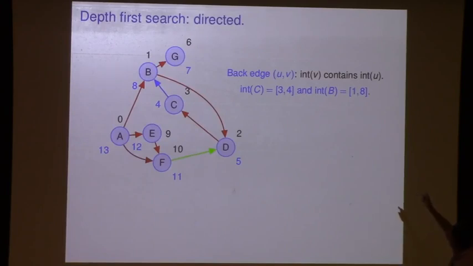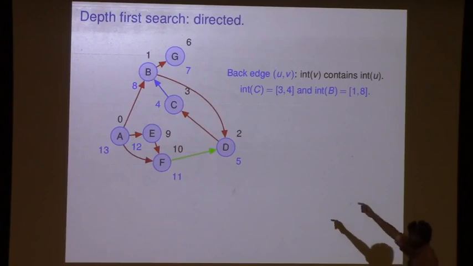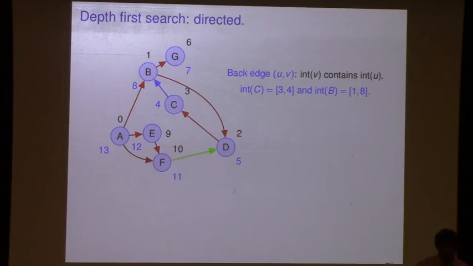happening, right? I look at the interval and I tell you, look, B is on the stack from time 1 to 8, and that means there's a path from B to C. And C is on the stack from 3 to 4. How did C get discovered? Well, B called explore, and then it called explore again, and then again. At some point, there's a sequence of explores that put C on the stack, and B is still on the stack. So therefore, there's a path from B to C. And now we also know there's an edge from C to B. If there's a path from B to C and an edge from C to B, do we have a cycle? Yes. Okay, so that's how we know.